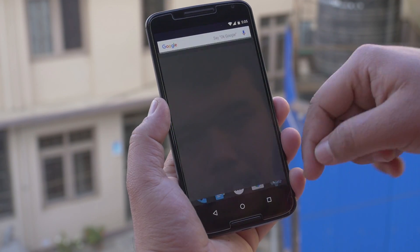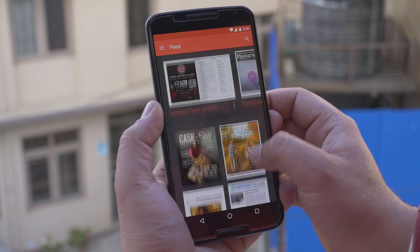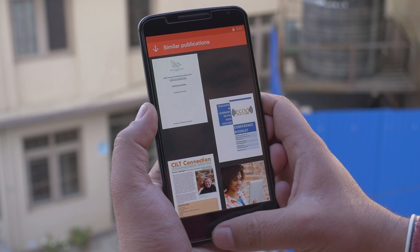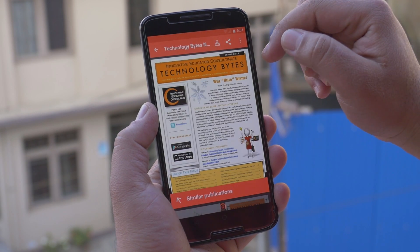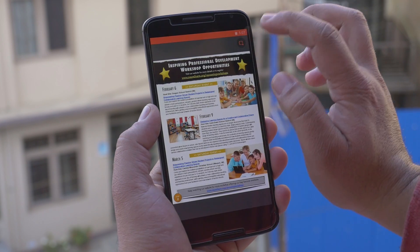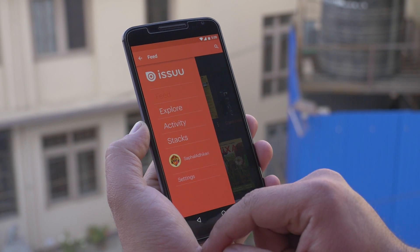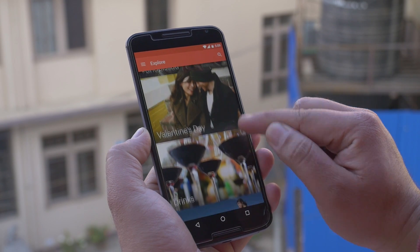Next up, Issue — the best app to explore magazines on your phone. Here you have all the trending topics, and you can tap on any topic to explore magazines related to it. While reading any magazine, you have similar publications below, info about the author, and options like adding it to your stack or flagging it. You also get a snipping tool, which is very helpful. From the slider menu, you have options to view your activity or your stack. A great app to read magazines.